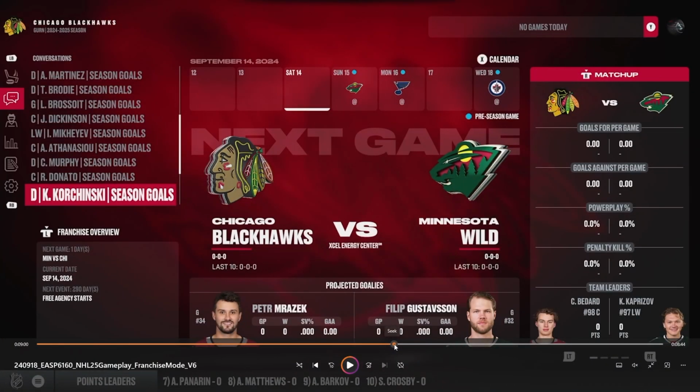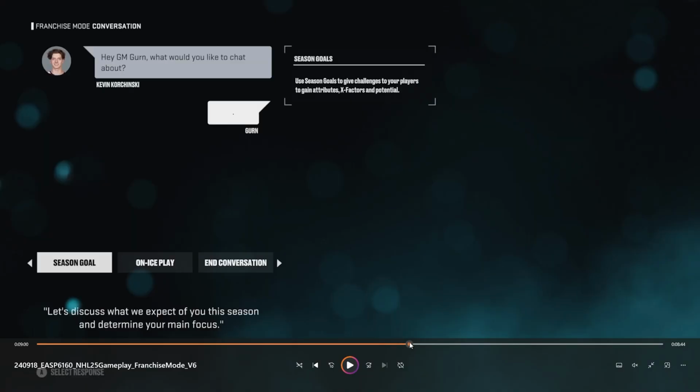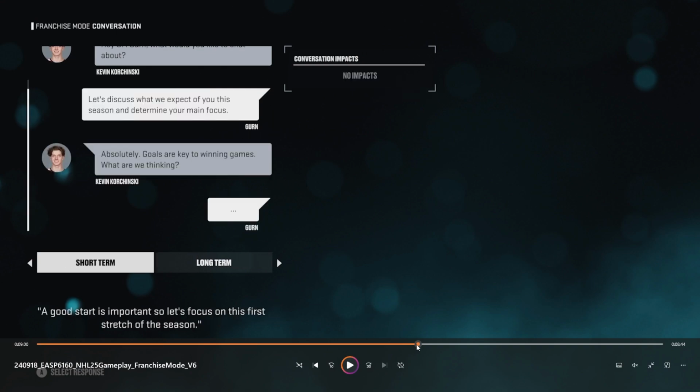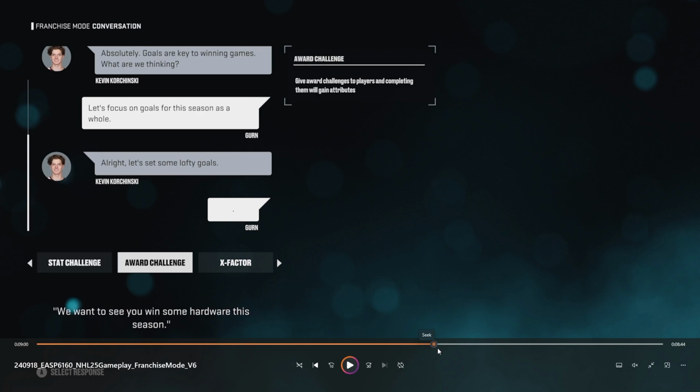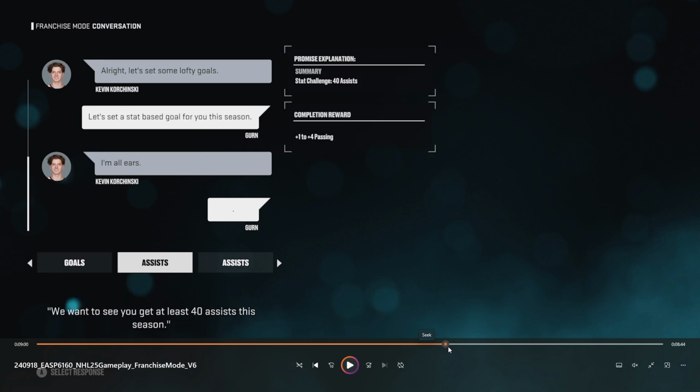Conversation engine as well, guys. That's basically, you know, you can talk to the players and ask them different things. So for example, if we're talking to Korchinski, you can ask him about what his goals are for the year. So basically, he keeps winning games. If you want to ask him to do something like, hey, try to get maybe 40 assists in a year, if he gets 40 assists, he'll get a potential +1 to +4 passing to his player, which is interesting as well.